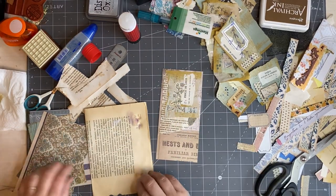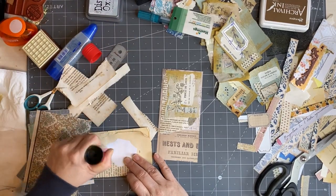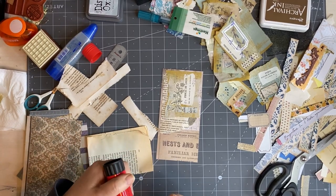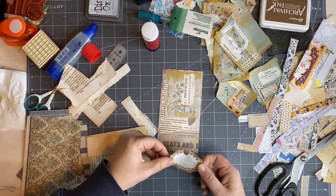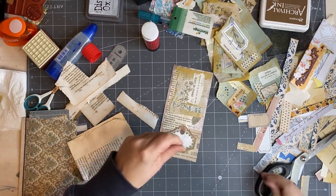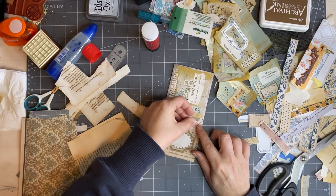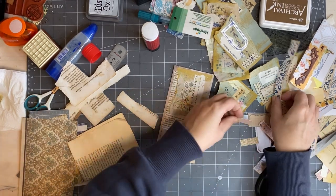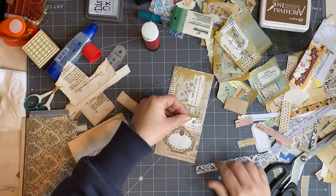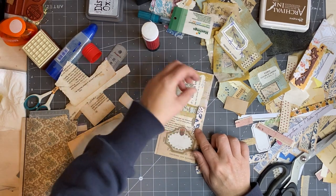I just like all the different layers it creates. Let's just fold that over and glue this down. There, and we could have, do we want a bit of this? I love navy blue or dark blue. I think that's really nice. Do I want it like that, or do I want it? Oh, I think I'll have it like that.